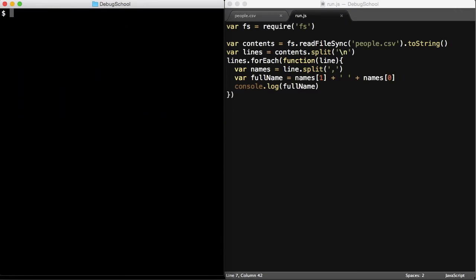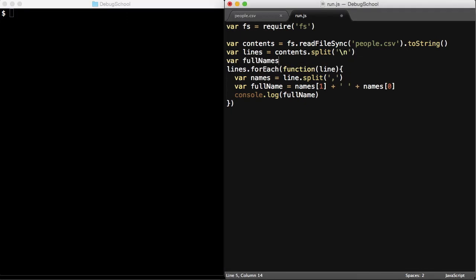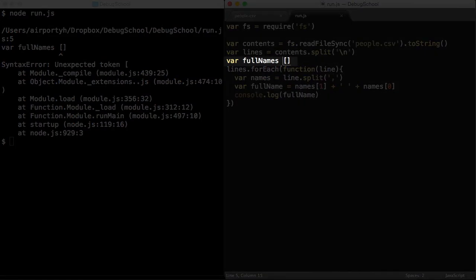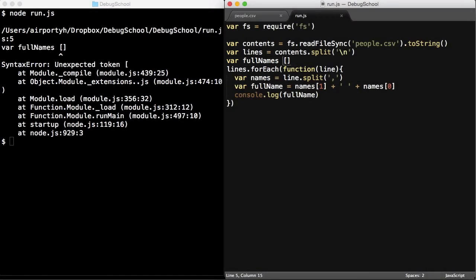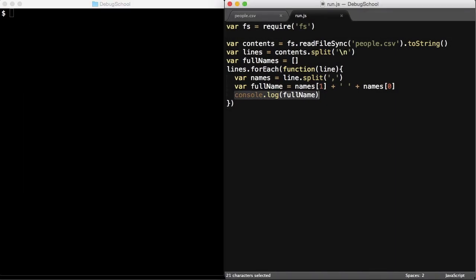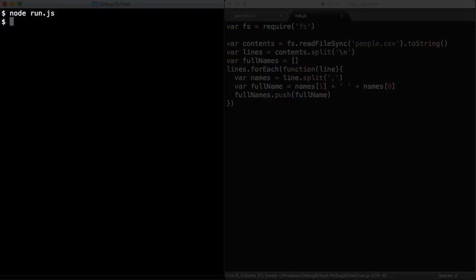Now I want to sort these names, and to do that I'll use the array's sort method. But in order to do that, I'm going to need an array that contains all the names. So let me make an array. Let me run that. Oops, I have a syntax error. So looking closely at this line, I see that I forgot an equal sign there. So let me fix that really quick. Okay. Now, inside the body of the loop, I'm going to push each full name into the array. And I'll verify that. Okay, no errors.